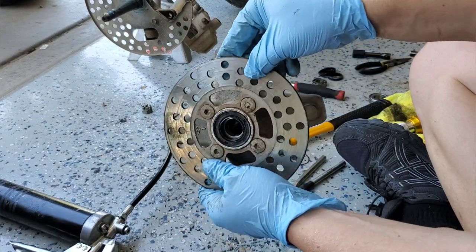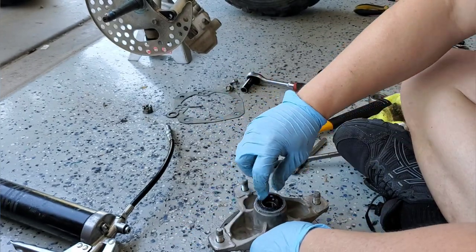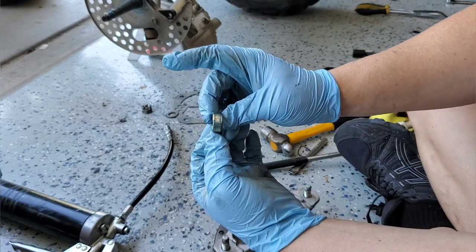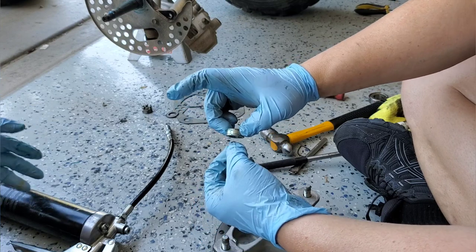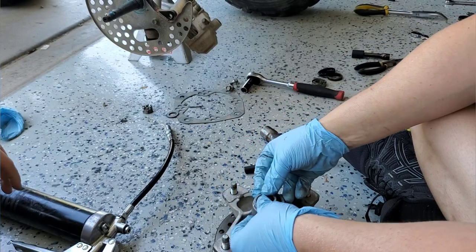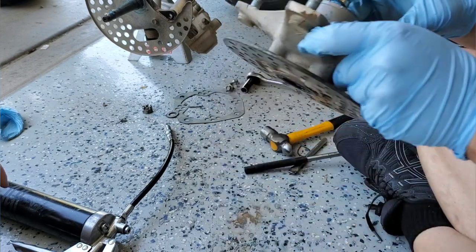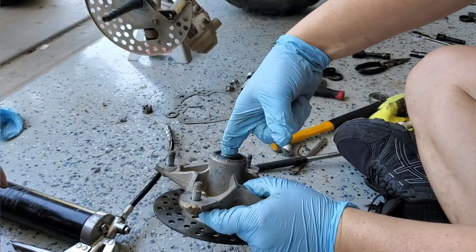The seal is in and this hub's done. We get the dirt off and check the inner race spacer — the corrosion is on the outside, so the seal lip rides in the middle. We put the shinier side down, slightly corroded side to the outside, and press it in. Confirmed: the seal rides right in the middle, so that's the correct orientation.